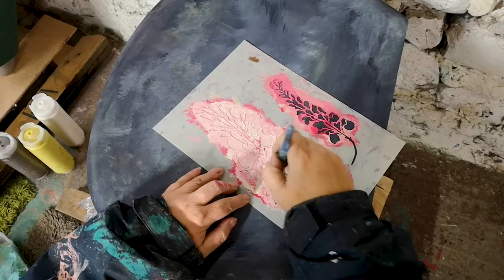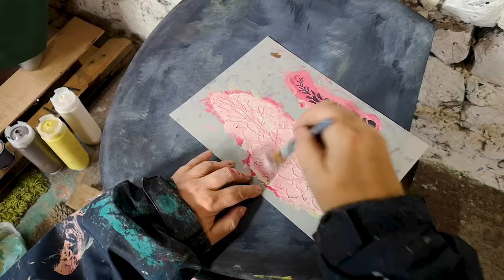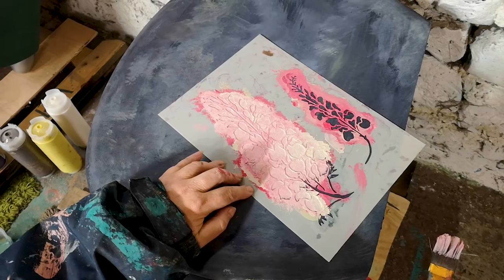Okay, so I'm still doing exactly the same thing as I've been doing for quite some time, which is stenciling on these wisteria. I want to say they're something else, but they're not. They are definitely wisteria. At first I thought they were hollyhocks or foxgloves. I'm not sure, but no, they're definitely wisteria.